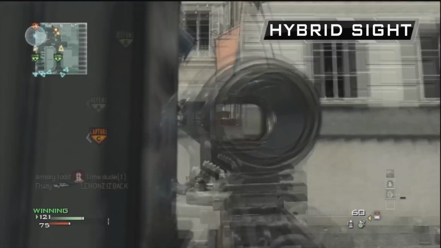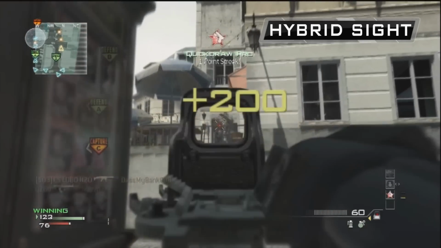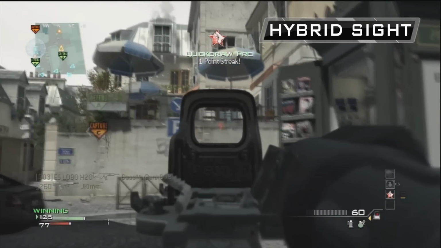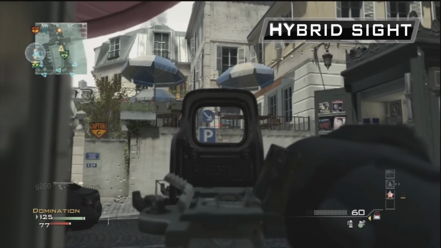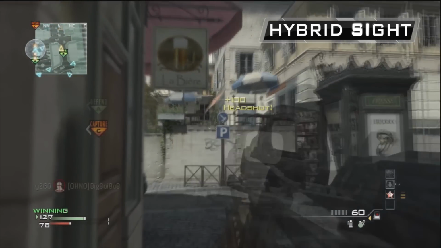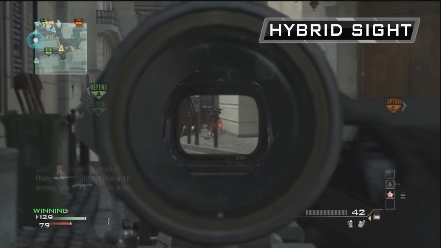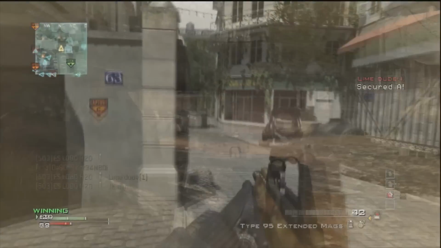I also have trouble recommending the hybrid sight. It's essentially a holographic sight with an optional 4x magnifier, allowing for a more versatile employment of the weapon. The only problem is that the hybrid sight is obstructive and slow to operate, not to mention that it sits very high on the Type 95's tactical rail. If you plan to replace the iron sights, there are better options than the hybrid sight.